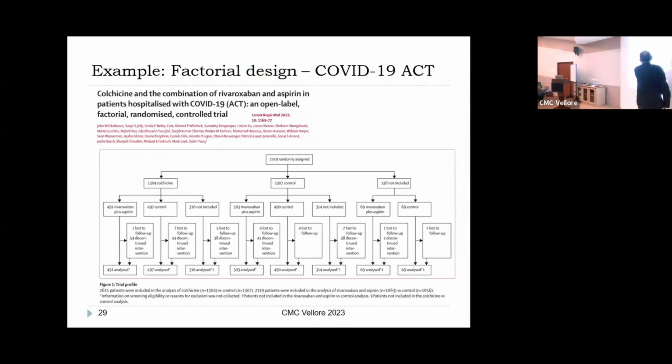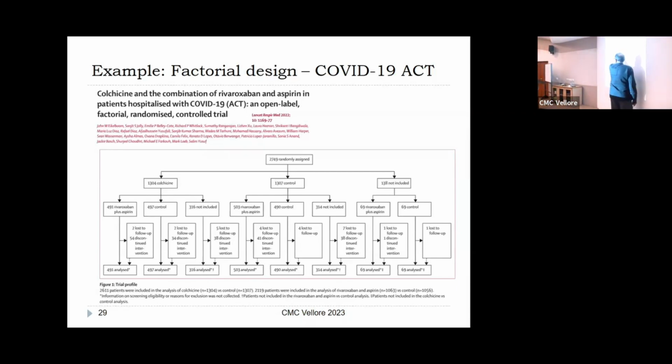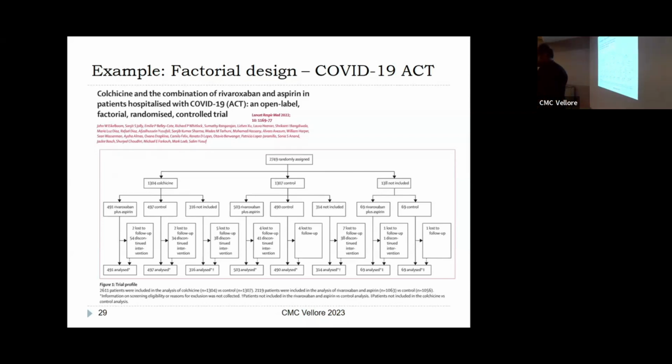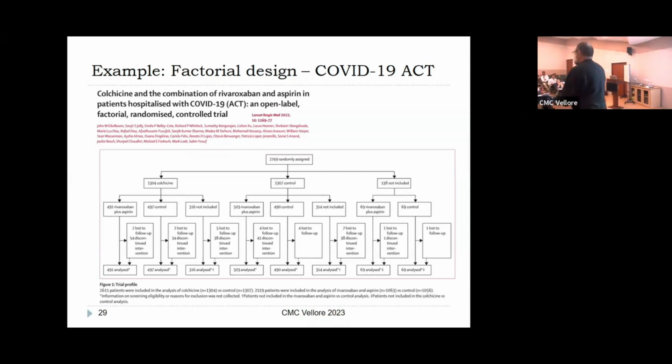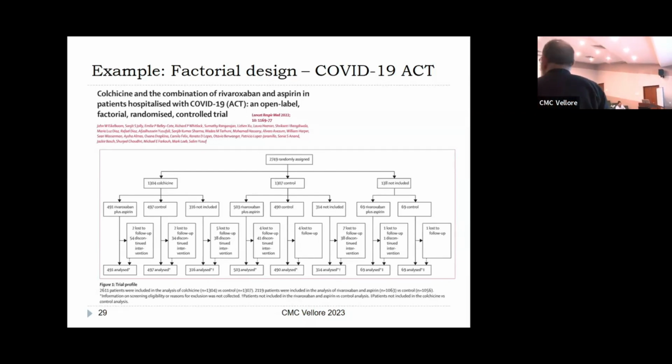So for the colchicine versus control, these people have been randomized, so they had to be included in the analysis for the colchicine in whatever group they were in, whatever their effect is. But they did get randomized to rivaroxaban plus aspirin or control. But again, here, some of these controls did not take that, and here also did not get it. So we had that problem. And trying to explain that to the reviewers was also very complicated and took a while. Okay? Any other comments? Yes.